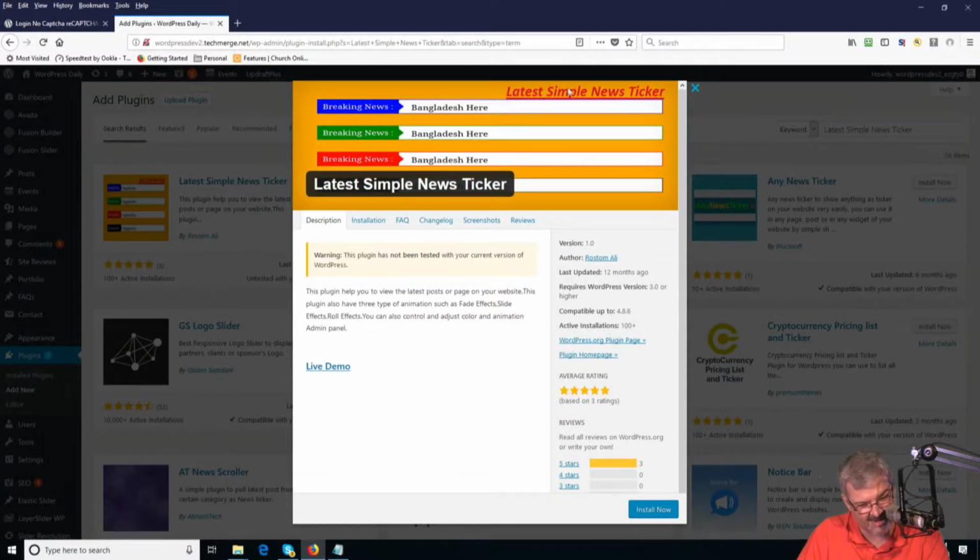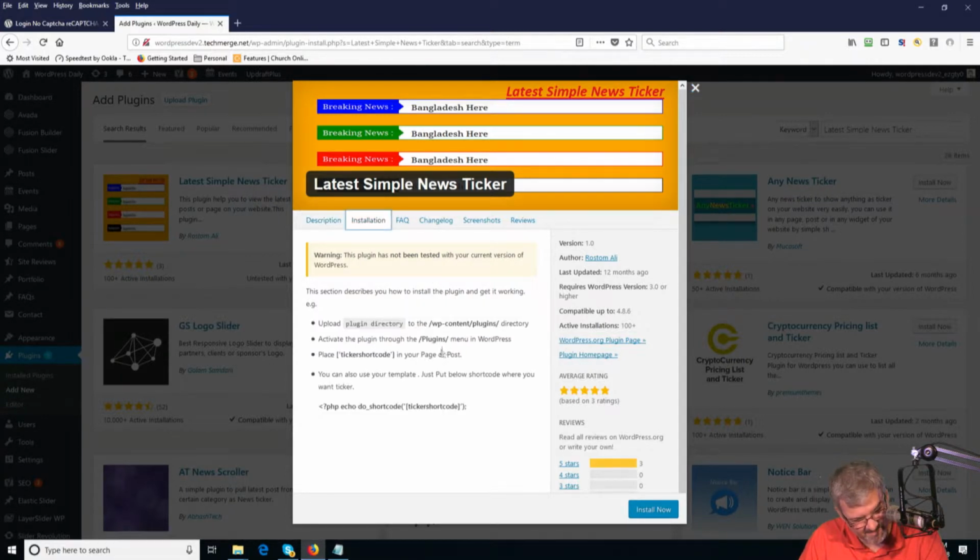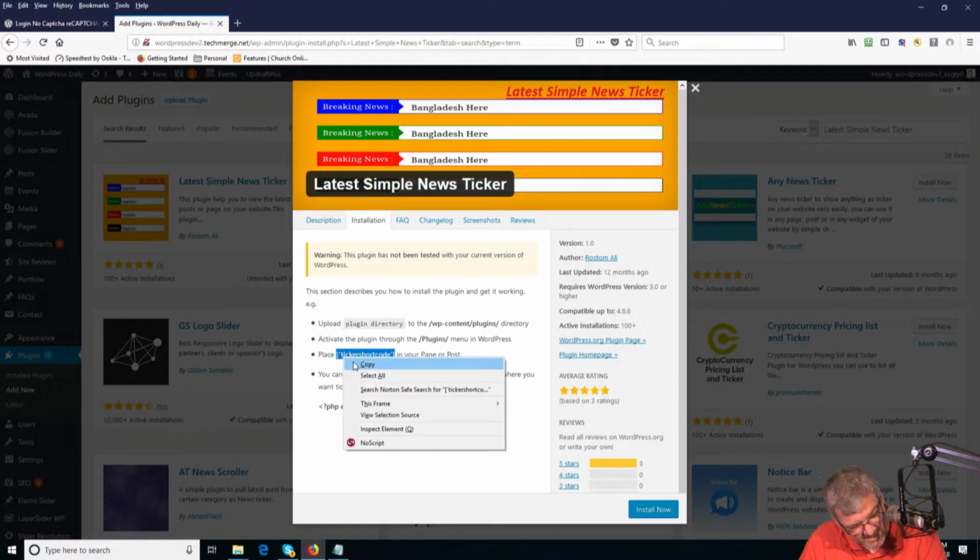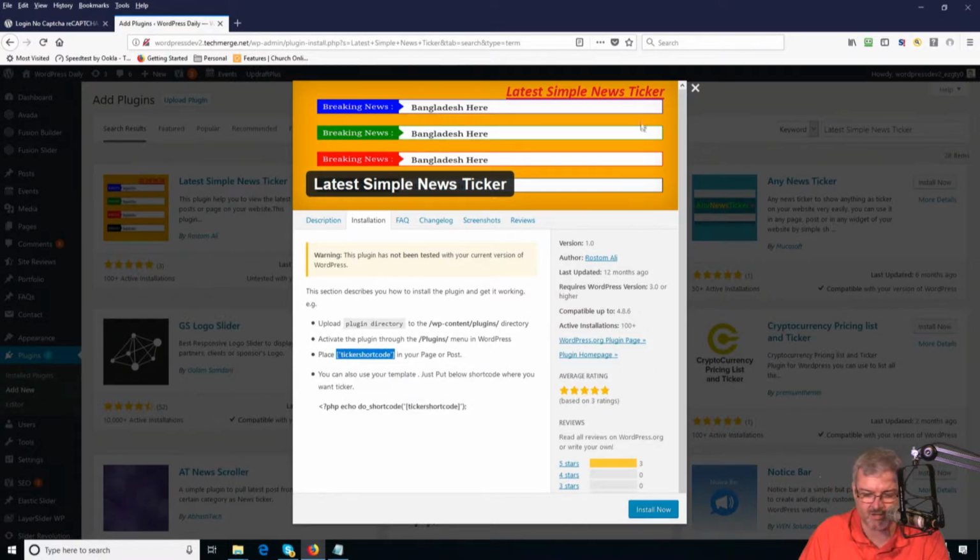It allows you to add a news ticker to your website. Looks like it uses a short code to add it. So we're going to copy that short code and we're going to use that in a little bit to get the content up on our site.